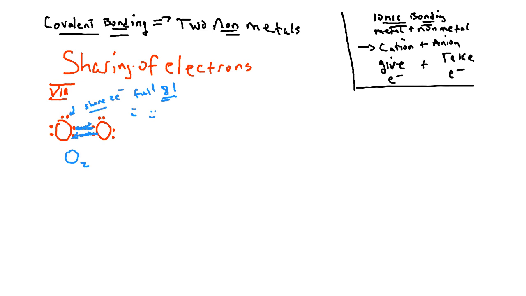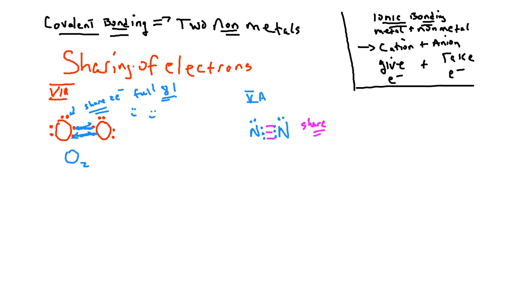If we look at group 5A and look at nitrogen, nitrogen has 5 electrons: 1, 2, 3, 4, 5. Remember, nitrogen needs 8 electrons. So there's another nitrogen, 1, 2, 3. And once again, if these two nitrogens get together and say, I need 3 electrons and you need 3 electrons, let's share. See, this is a triple bond. So they would share, not give and take, they share 3 electrons. Okay, that would be N2.